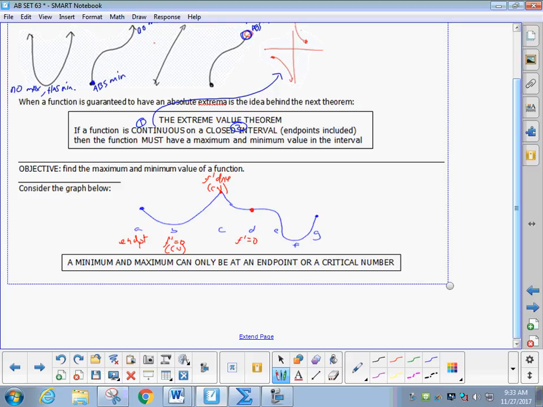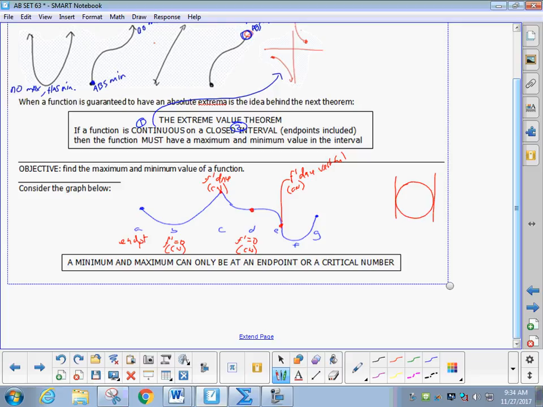Okay? D is there to prove a point. It's special because the derivative is 0, but you can see that it's not panning out as an extrema. Remember, derivative equals 0 is a place to look, but it's not guaranteed to yield an extrema. It's just a place where we might be turning directions, but it doesn't have to turn directions. E is also special, especially for non-functions. If you think circles, you can actually have absolute leftmost points or absolute rightmost points at a place where the derivative does not exist because it's a critical number from a vertical tangent. So that helps find extremas on non-functions.